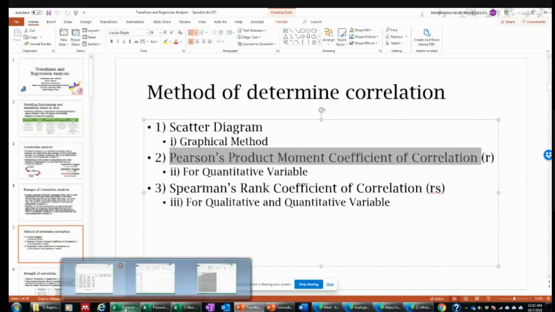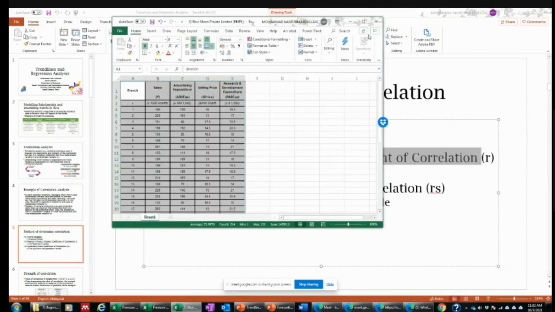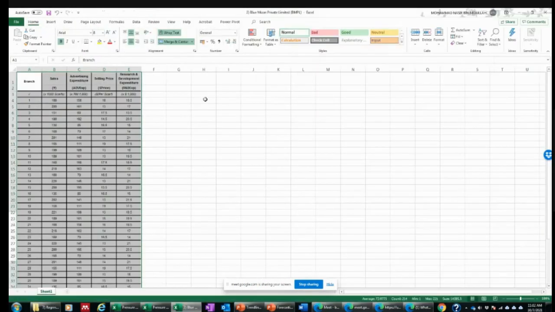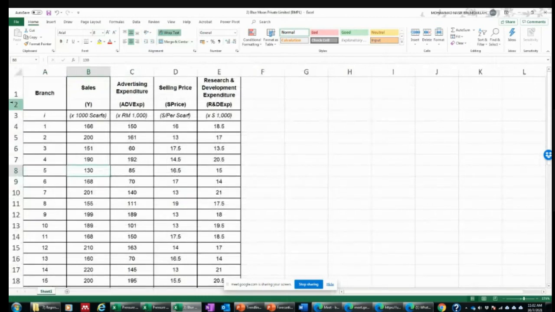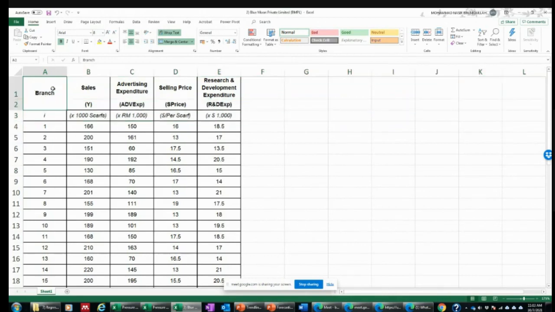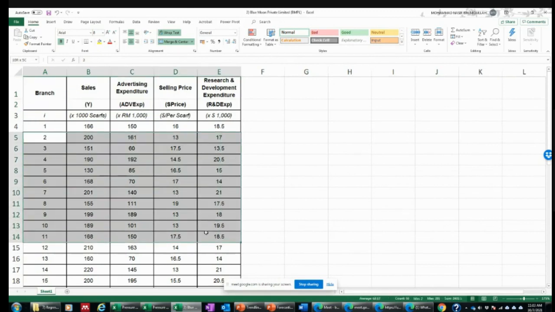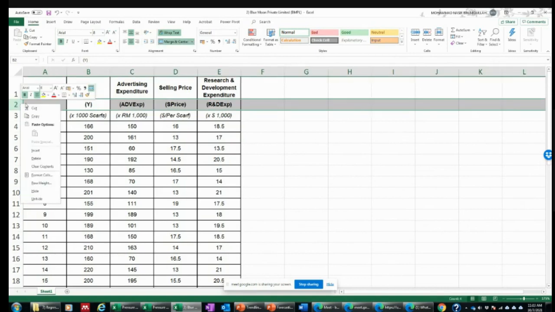Let's look into the Blue Moon Private Limited dataset. This dataset I already gave to you. Right. So first step is we need to make sure our dataset is clean. Clean means other than variable name and data points, kita kena delete lah. So other than that, kita tengok kat sini kita ada R&D. This is a short name kan, short names semua kita kena delete. We don't want this one.